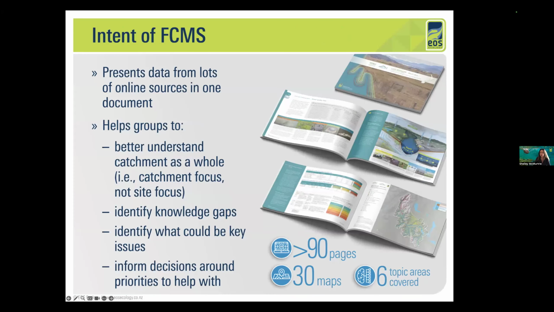I'll work out how to work my computer. There we go. So the intent of the map series is to bring together data that's available online from a myriad of sources, and putting all of that into one place. All of the information presented here is ultimately available online, but the recognition is that it would be a Herculean effort for each group to have to search for and collate all of this information on their own, let alone doing it in their spare time.